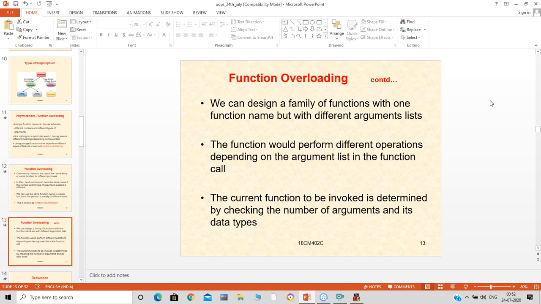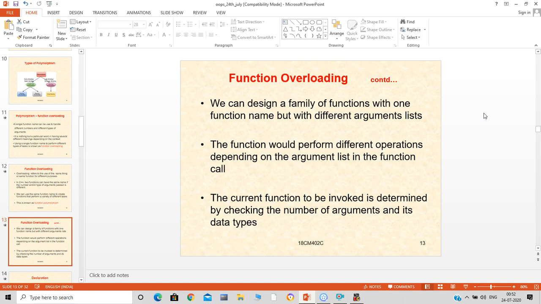That is, if we are passing two integers to the add function, then it invokes the appropriate function which has add as the function name and two integers as its arguments.